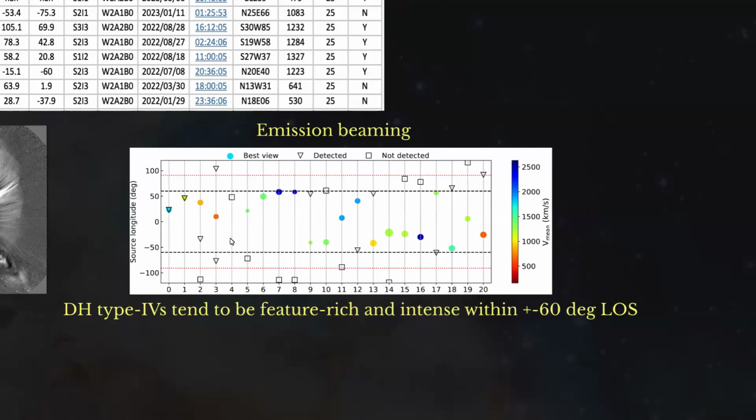So all the time, the best viewed event is clearly bounded within plus or minus 50 to 60 degrees line of sight. Okay. And whenever you had a spacecraft observing even outside of this, for example here near the limb, you just barely detect it, or sometimes, like here, not even detect it. So whenever there is a satellite observing within plus or minus 60 degrees, you get the best view of the event. So that could be the inherent beaming angle of these emissions. So that's what we found.